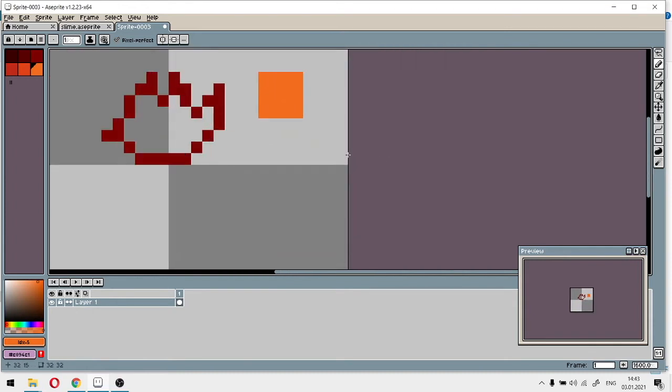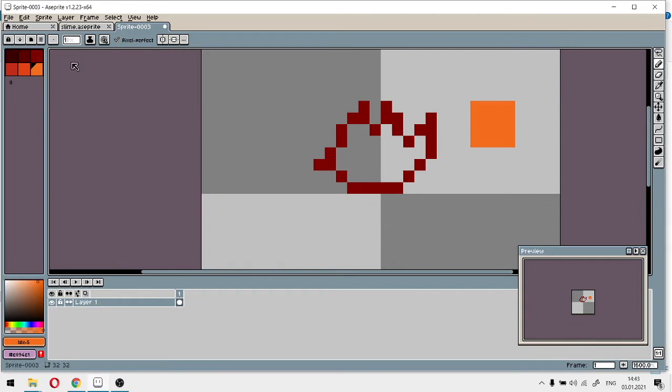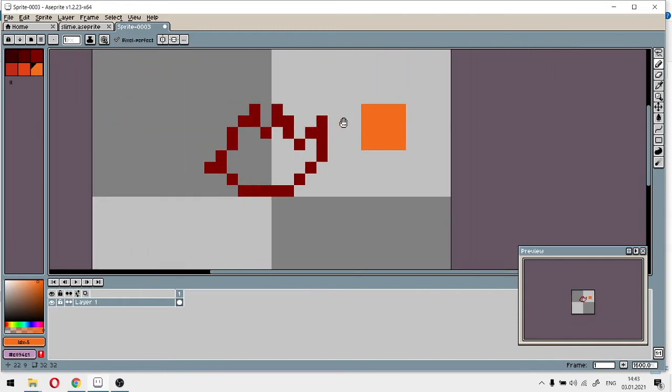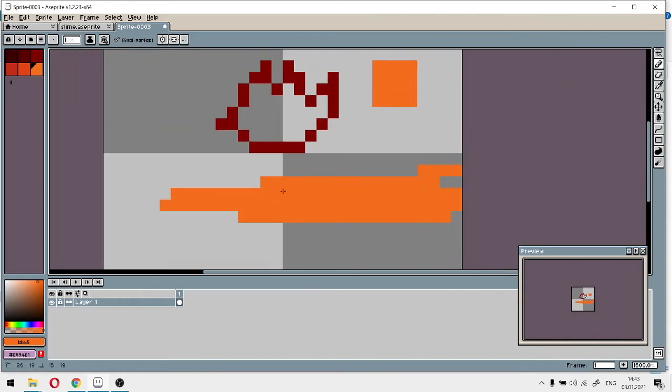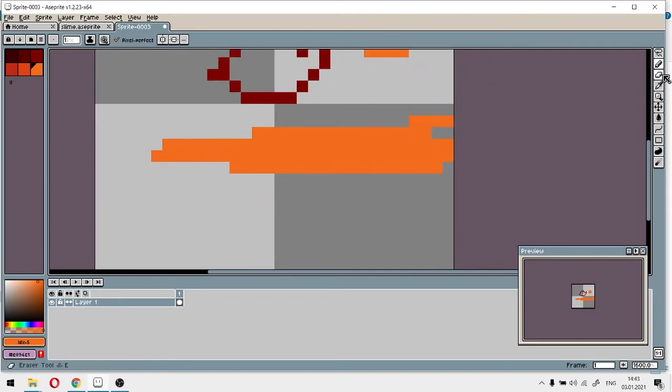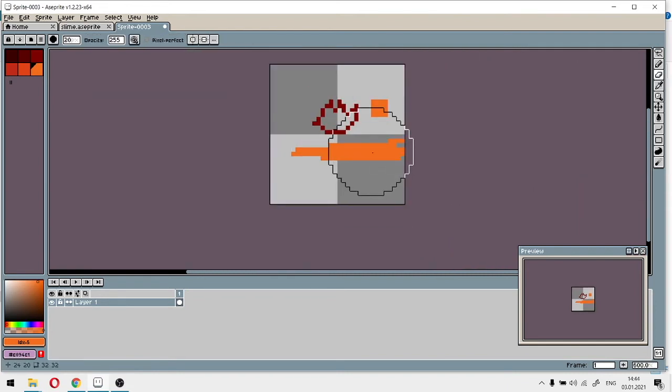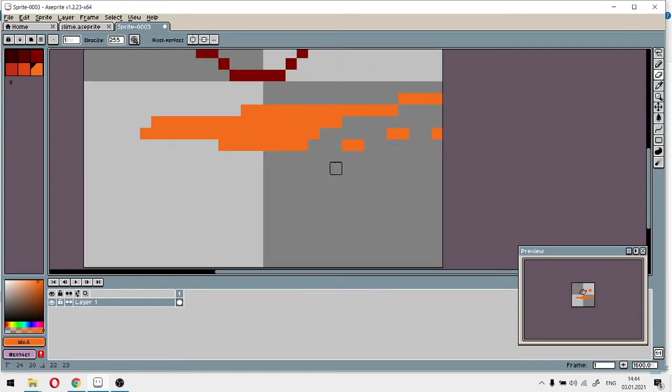Okay, before we start working, I also want to show you that, for example, I drew something wrong, like this. I don't need this stuff. I click eraser and it's kind of really big. Of course you can decrease the size here in this little window up, for example 1, and remove everything. But usually I don't really use the eraser. I create a transparent color that I use as an eraser.